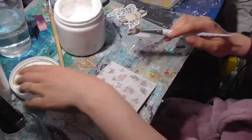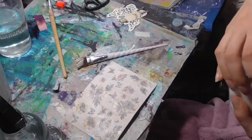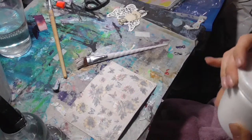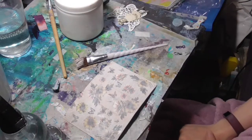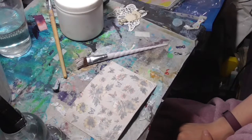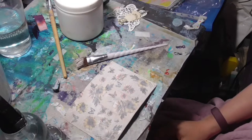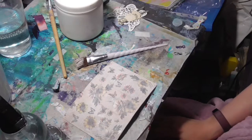There we go. Let's dry that off and then decide where we're going to go after this, because I don't really have a clue. Might crack out some sprays and have some fun. So I'll be back in a second.